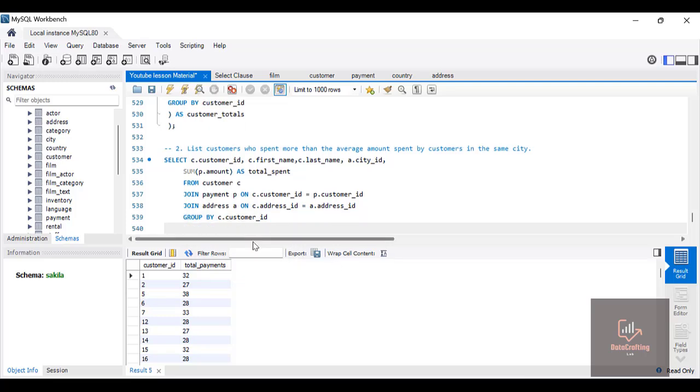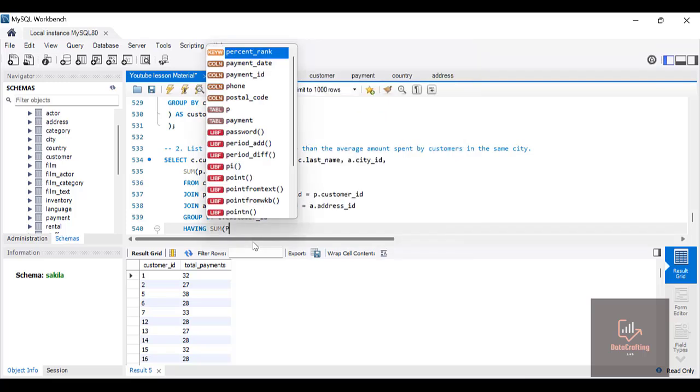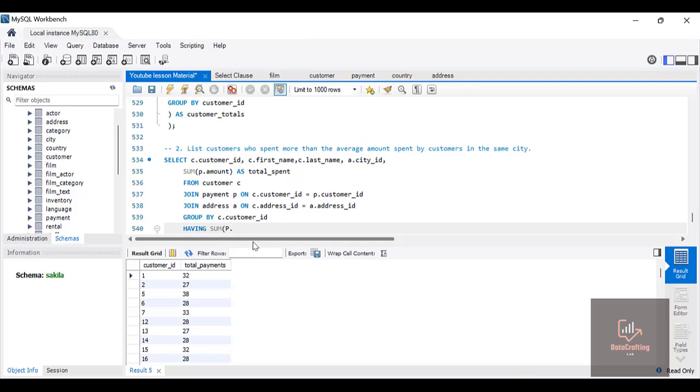Now having sum, open parenthesis. That's the payments table. What am I picking from there? The amount, close parenthesis, greater, open parenthesis.